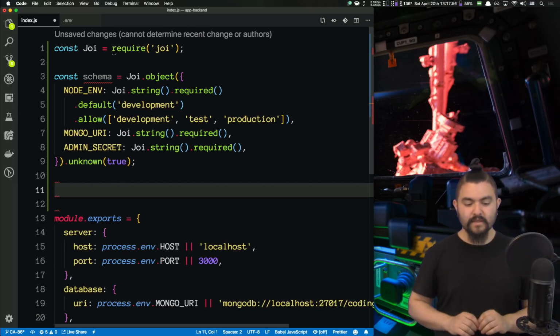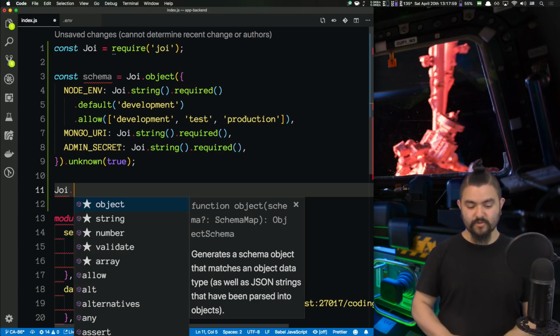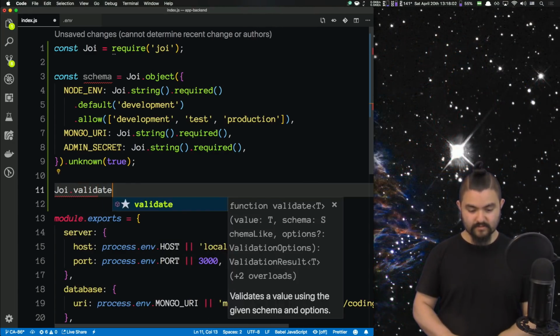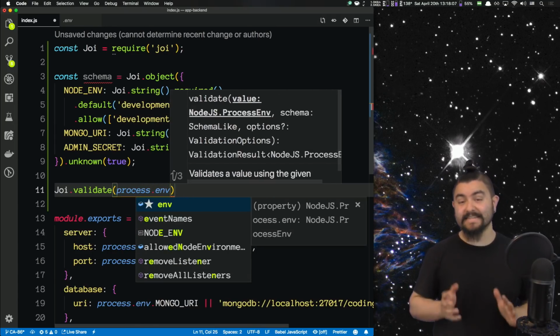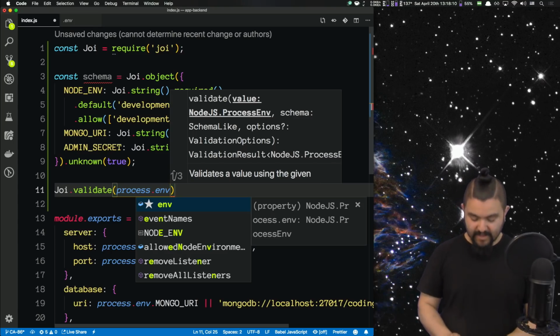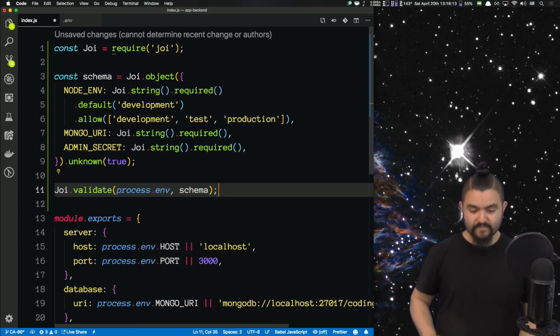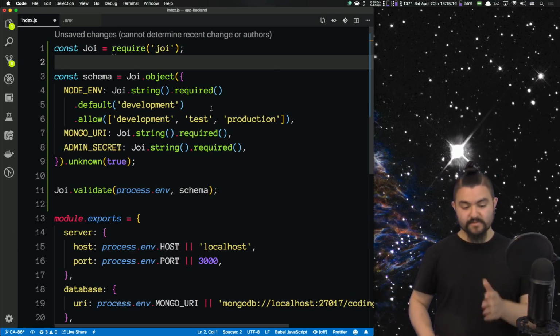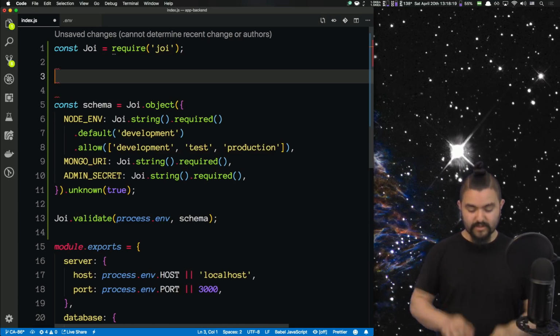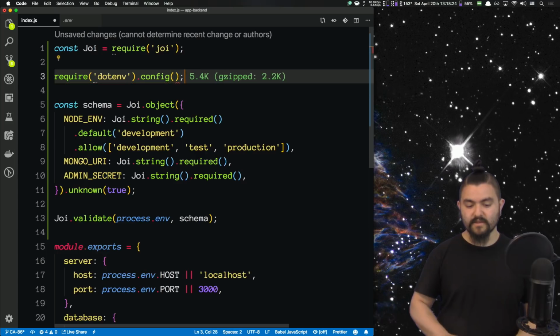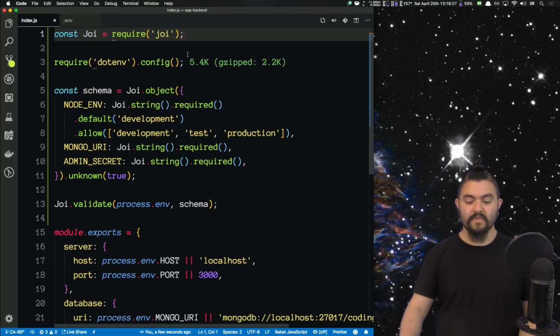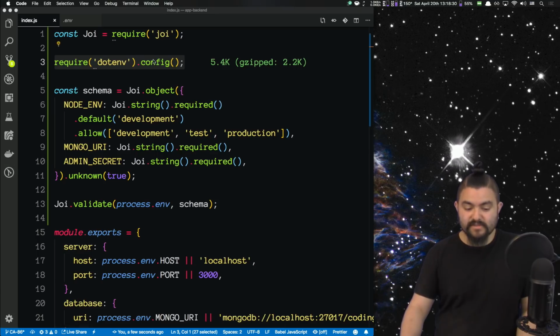Okay, and then we're going to validate this thing. So we'll say Joi.validate, and we pass in what we're validating. In this case, we're validating process.env, because that's the thing that's going to have all of the properties inside of it. And our schema is the given schema. One thing we'll do in this file, before all of this, is pull in our .env. We're just going to require the dotenv package, which is already installed, and call config. What that does is look for a .env file, and if it exists, pull it in. And then we have our schema, and we validate it.